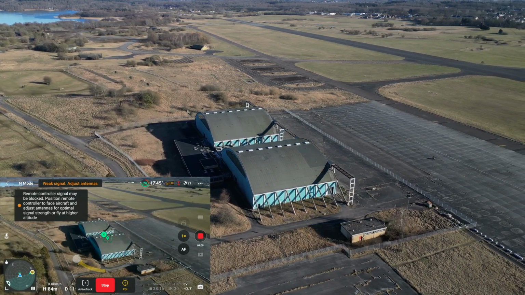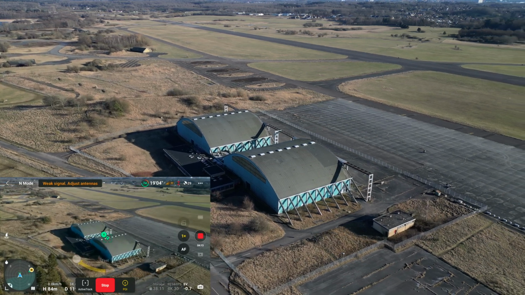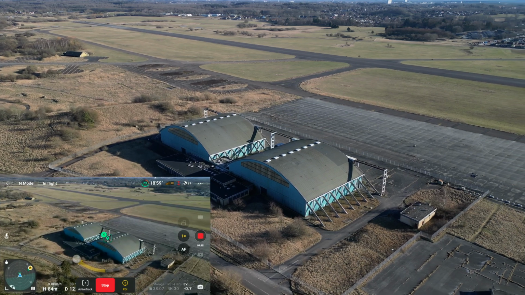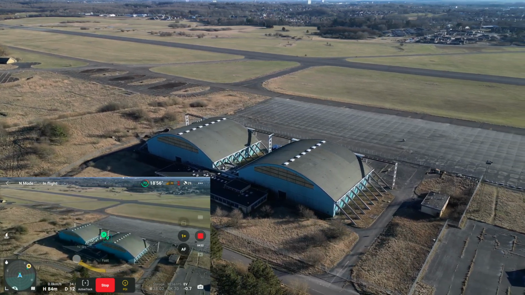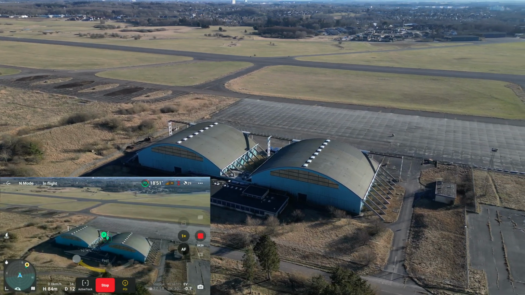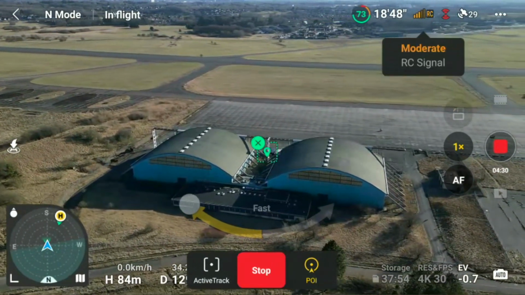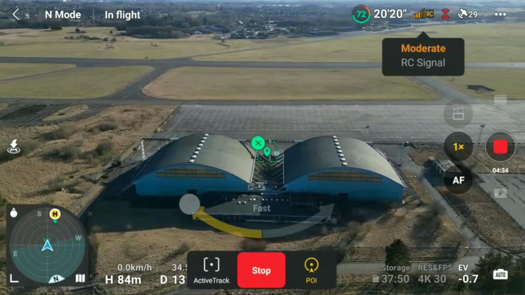It's complaining a bit here of bad reception. And as far as I can see, I'm not very far out. But the signal is not particularly strong. But I'm also asking for it because I'm sitting inside my car.